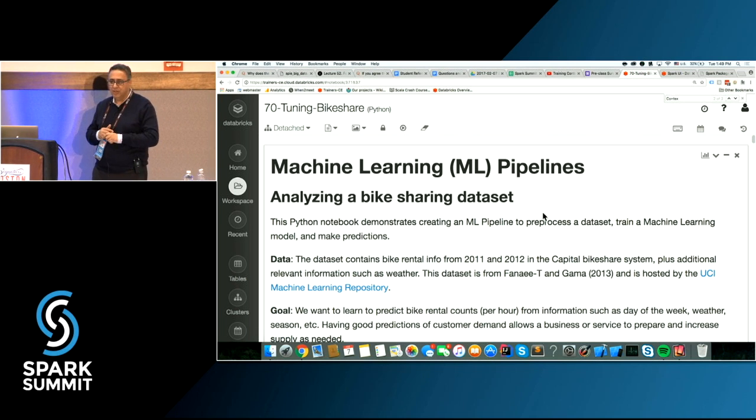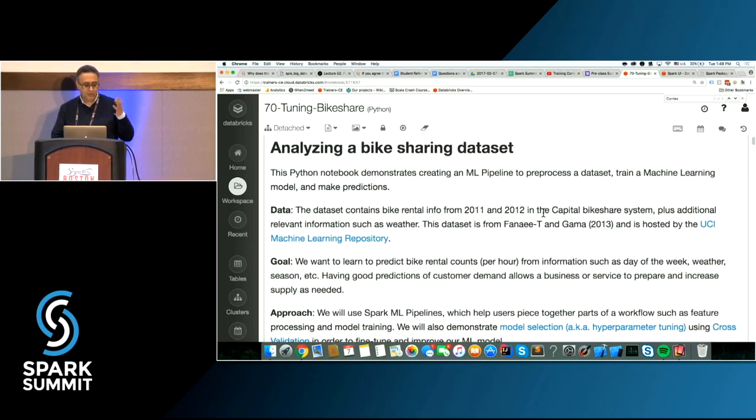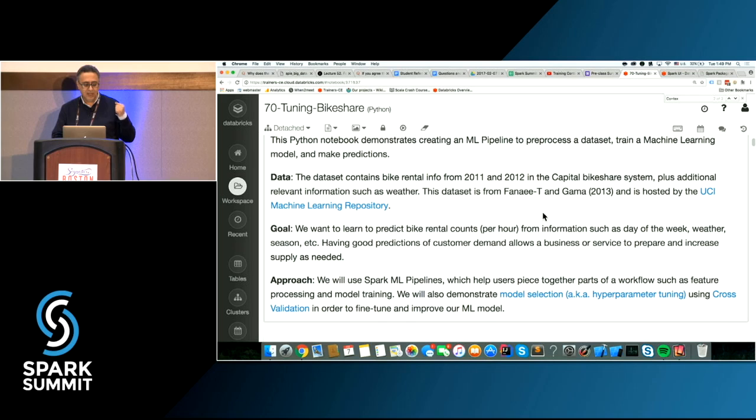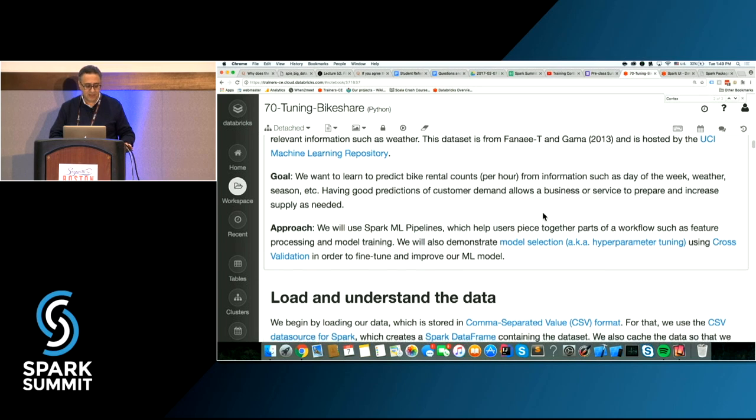It's an easy data set. What we are trying to do here is, the data set contains bike rentals from 2011 to 2012, and we are trying to predict the rentals. We want to learn to predict bike rental counts, basically, per hour. So it's an easy data set.